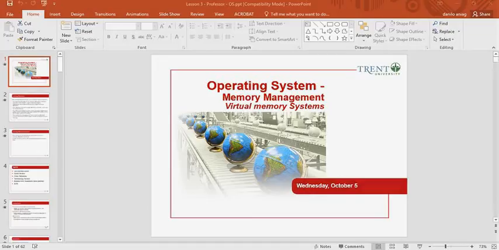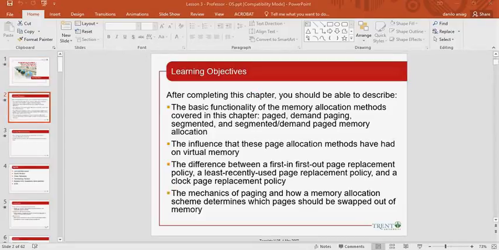This particular chapter, which is chapter 3, is a continuation of the simple memory systems that we discussed a couple of weeks ago. And today we're going to focus more on the complex systems using virtual memory management. So the learning objectives for this one are as follows. As you can see in this chapter, we will follow the evolution of memory management with 4 new memory allocation schemes.